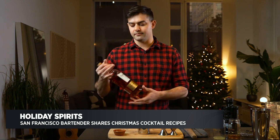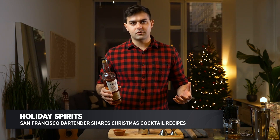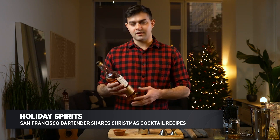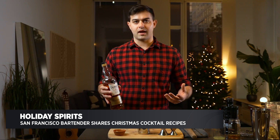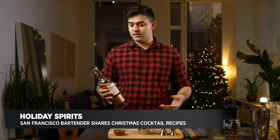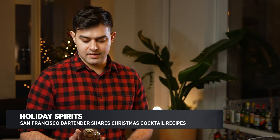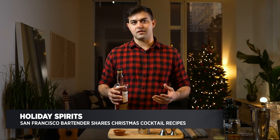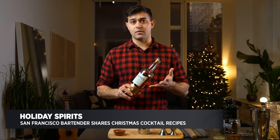To finish this drink off, the main ingredient is going to be Dewar's 15. You can use whatever kind of blended whiskey you'd like, but I think Dewar's 15 works really well here. In this bottle, we're talking 40 different grain and malt whiskeys that have been blended together masterfully by Stephanie McLeod. Something really unique about this whiskey is that after the whiskeys are blended together — at least 15 years old — they go through a secondary aging process to really make sure all those flavors come together, contributing to the roundness and beautiful texture of this whiskey. We're going to go with two ounces.